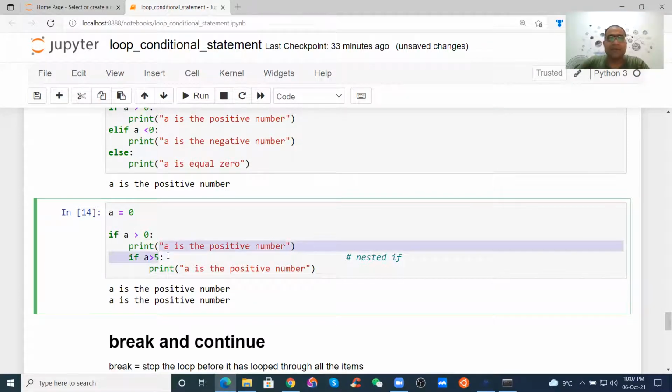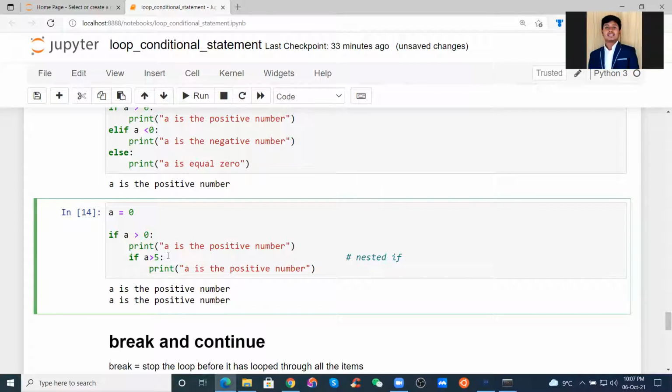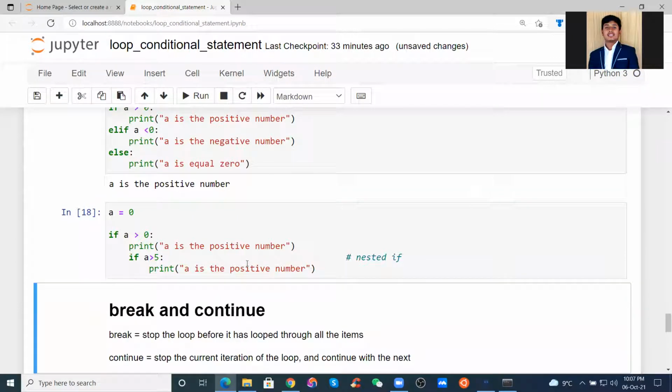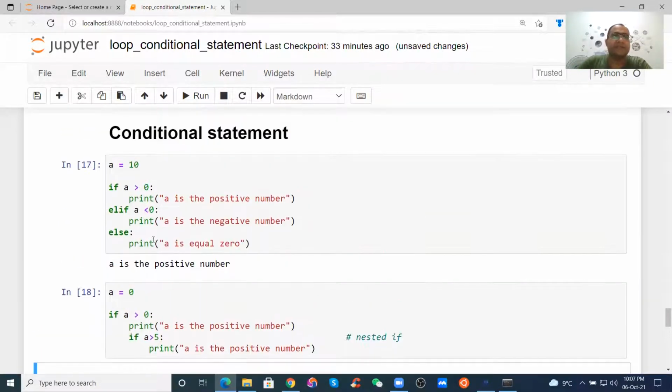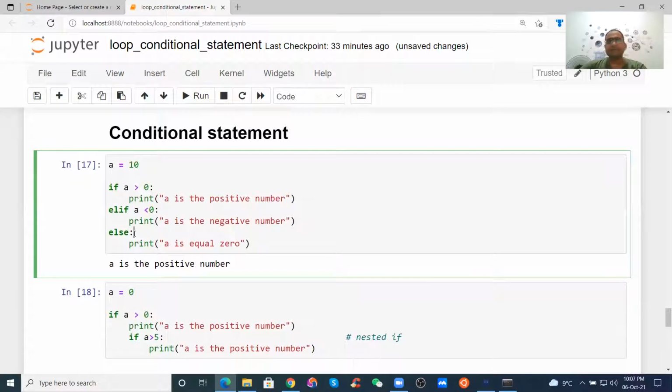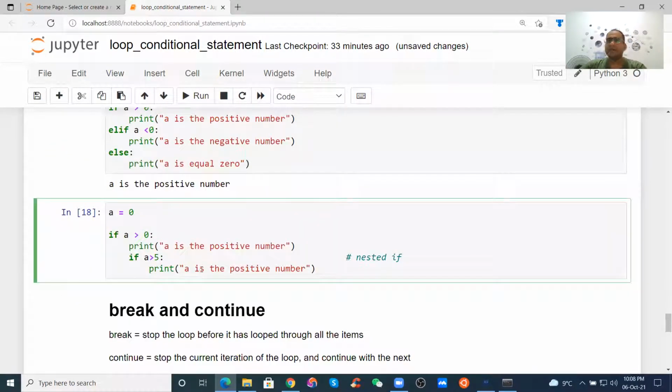What will be the result now? No condition is true, so it should be nothing, because we didn't use the else. In that case, we would use the else. But here we didn't use the else. Both are false, so exit.